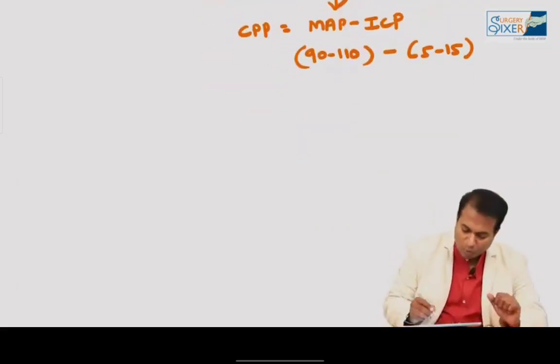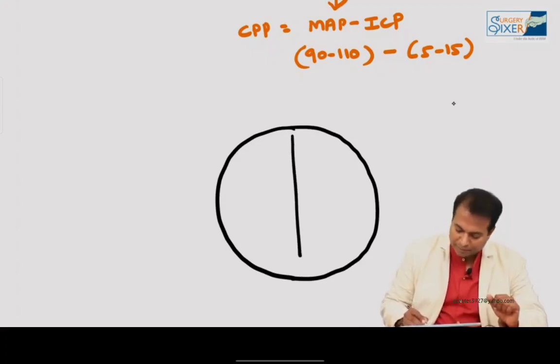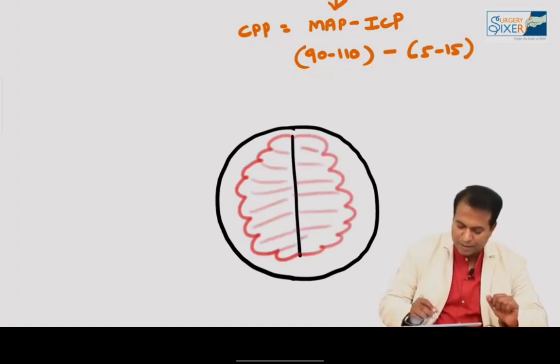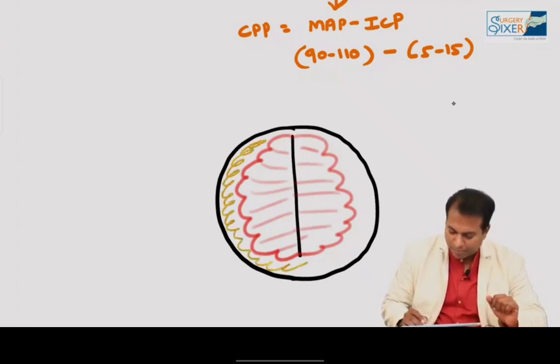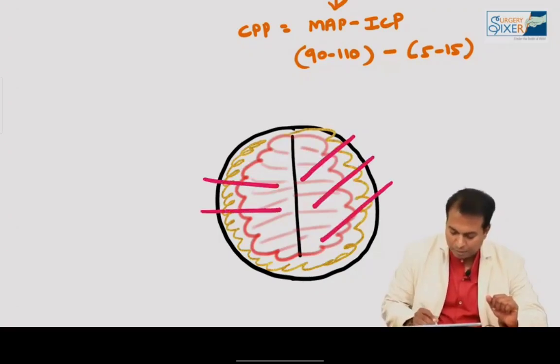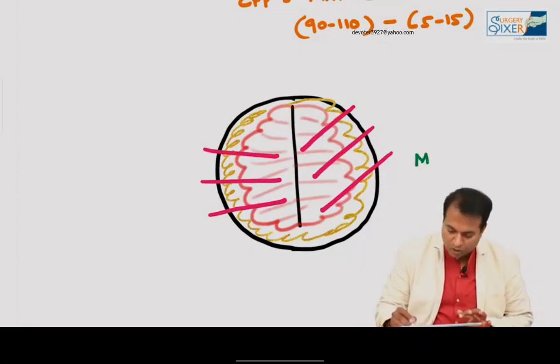And here comes a very important doctrine from Bailey and Rao. This is the skull, and this is the midline, and this is the brain. We have the brain inside the skull. And this is the CSF, the one which I am now drawing. And this is blood in the skull. Now there is a doctrine I want you to know, known as the Monro-Kelly doctrine.